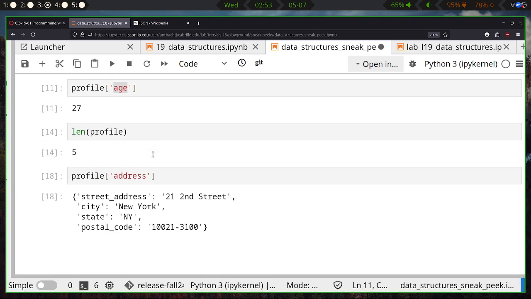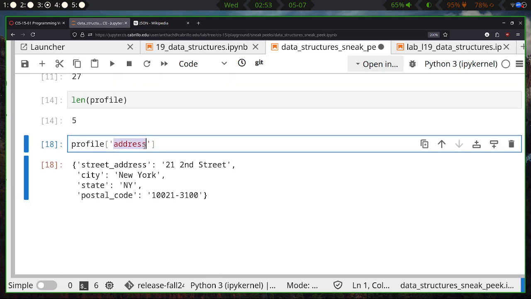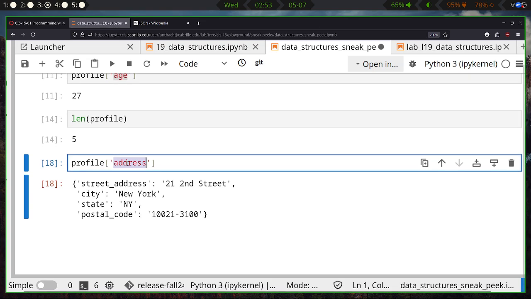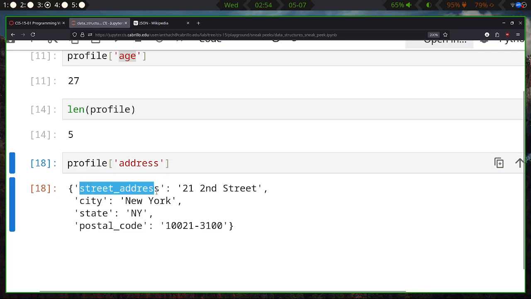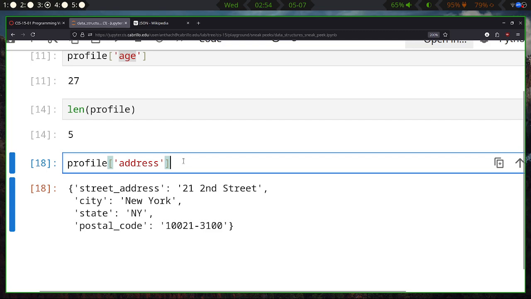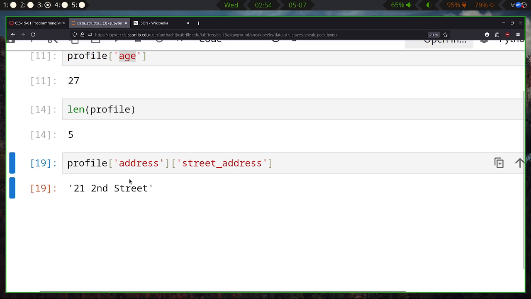All right. So let's learn how to navigate this dictionary. What if we wanted to go inside of this? We did verify this is a dictionary, we put the type around it. Let's see how to navigate. If we were to access this street address, we would just have to index again. So I'll put another set of square brackets, and then street address. This is going to look a little tricky. And there we go, we finally return one single thing.